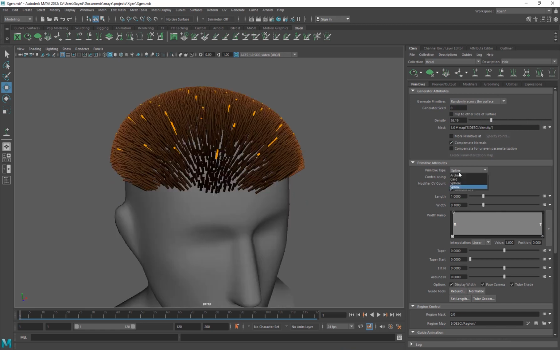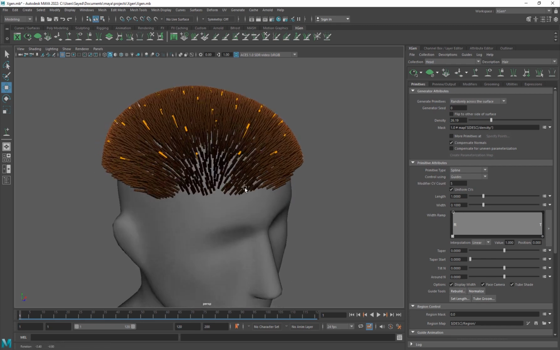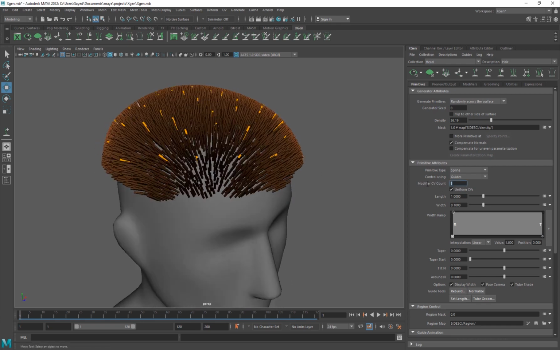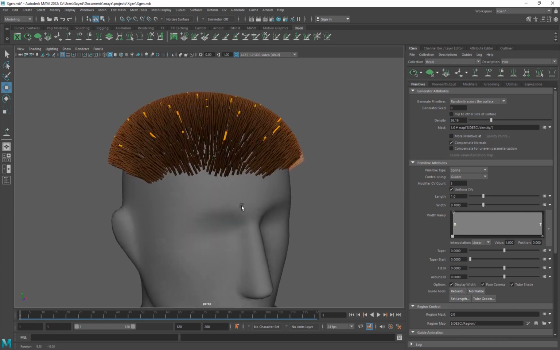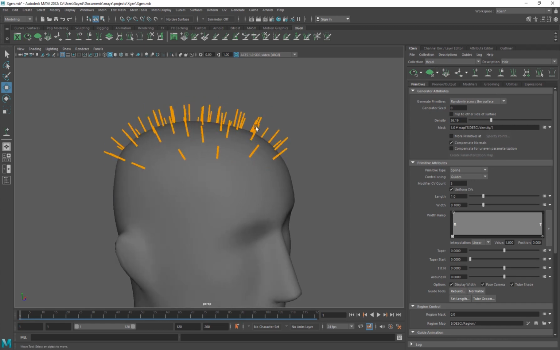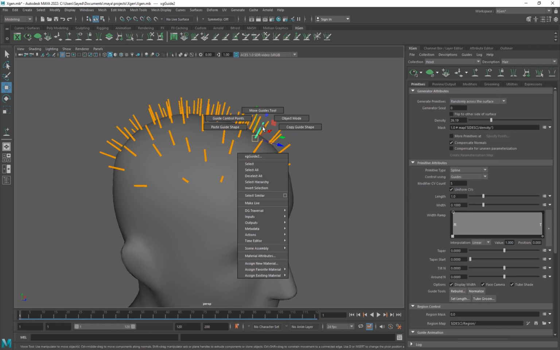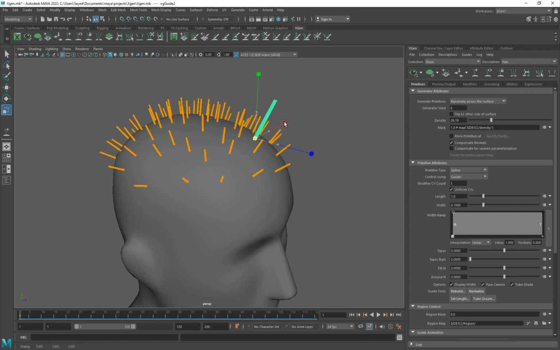Again, here we have splines, cards and spheres, but in this tutorial I'm just going to stick to the splines. And the modifier CV count, I'm going to show you guys later, which is a really crucial thing for increasing the quality and smoothness of the hair. As for the length of the hair, you don't really want to mess with this, because you want to leave it at 1. If you want to increase the length of the hair, you can hide the hair, select an individual guide, and just scale this up.